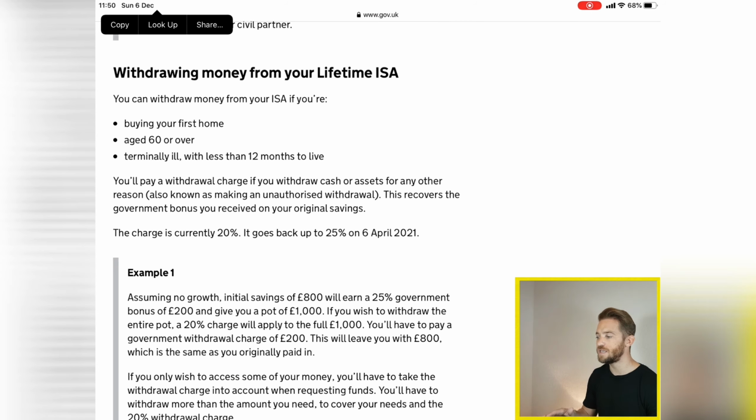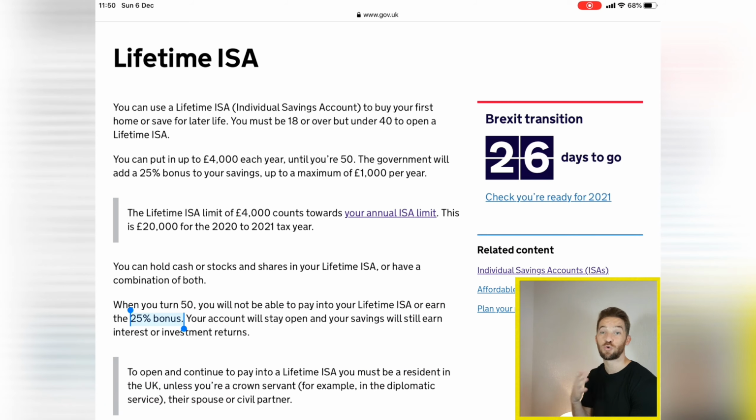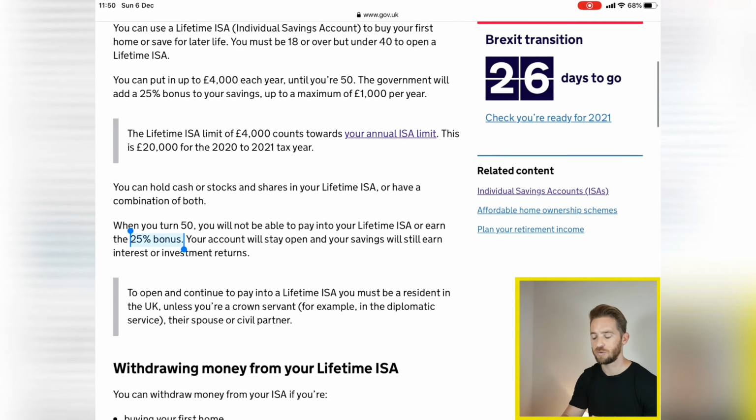Now, the final thing for me to mention here is that although I wouldn't advise it, with the lifetime ISA, if you get yourself into a tricky situation, there are actually situations, like if you had a terminal illness, where you can withdraw this anyway. You can withdraw early, tax-free again. So have a little look at that. Go and read the detailed guidance here.